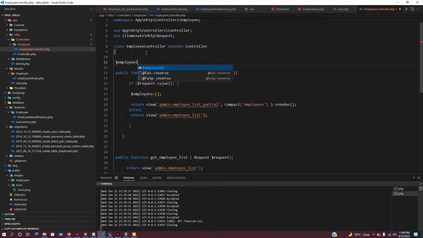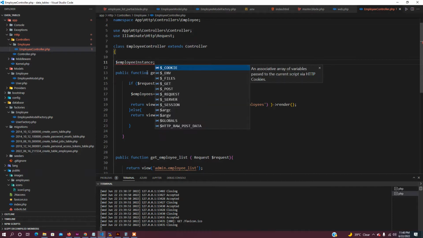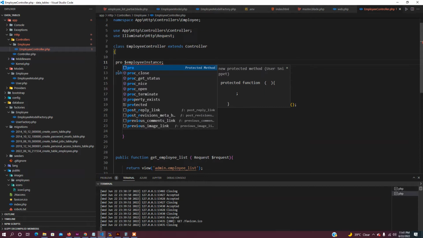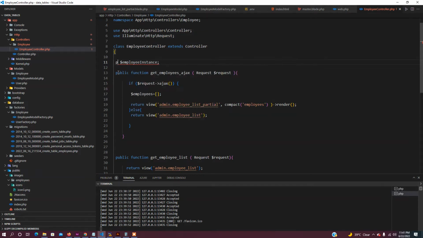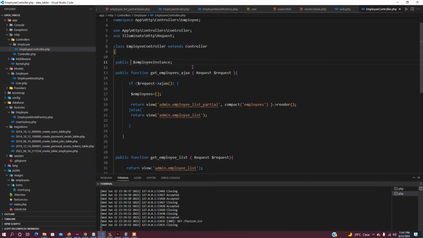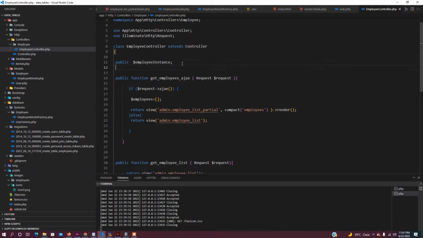I'm going to have an employee instance as a variable, and this variable, of course, you can make it protected, but for me I'll just make it public. I'll have it as a public property of this class.